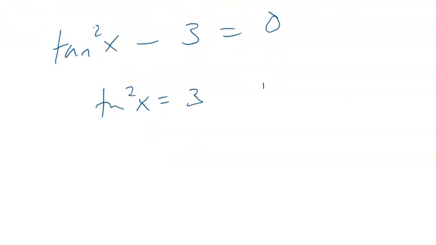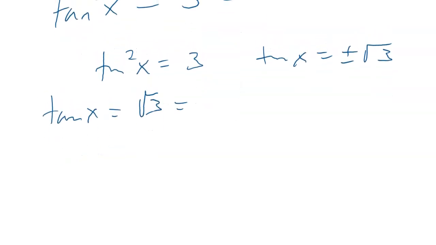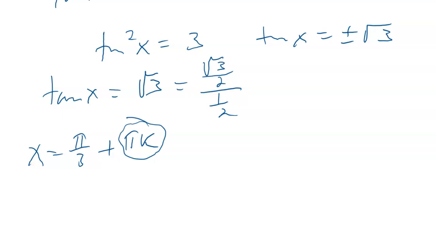So tangent of x is equal to plus or minus the square root of 3. Let's talk about the positive version of it. This is the square root of 3. Remember, tangent's a ratio of sine over cosine. So we want where the sine is root 3 over 2. Sine is root 3 over 2 at x is equal to pi over 3 plus pi k. This will pick up the first and third quadrant. So when I add pi to it, I will get 4 pi over 3. That'll be the third quadrant. Again, the period of tangent is pi. You don't have to do 2 pi k on the tangent values, and you'll get them.